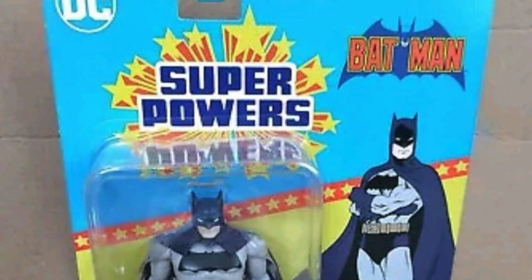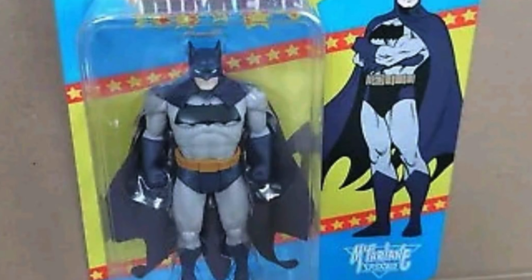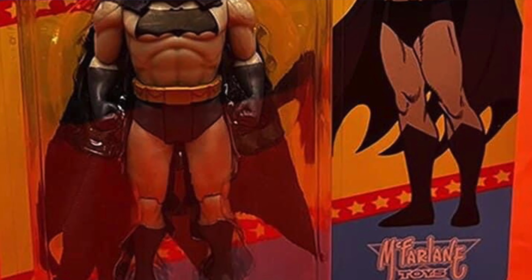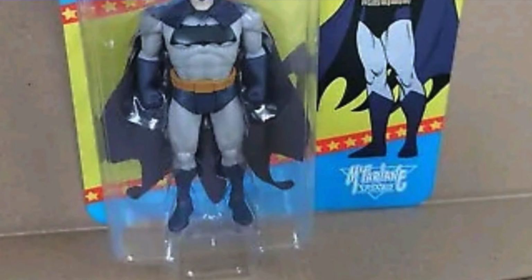And as we speculated in the leaked video, this is a repaint of the Wave 1 Hush Batman. So unfortunately, it's using that body style that I know a lot of us aren't a big fan of. Sometimes it works better than others, but in this case, for me, and we'll save most of our opinions for when we get these figures and do a full unboxing and review, what I'm seeing in these official images, and it didn't look like it in some of the images from Phoenix Fan Fusion, is that this is actually a very dark blue and gray Batman, and I was kind of hoping this would be a black and gray. I know there's a black and gray Batman on tap for Wave 9. I am hoping that's Classic Detective and not using this mold again, but I was actually hoping this one would be black and gray as well. That does not appear to be the case.